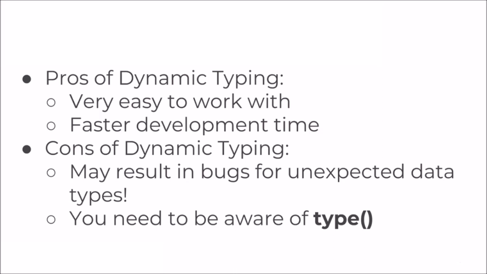Okay, so we move on to the pros and cons of dynamic typing. It's very easy to work with, because with static typing, if you are writing code and get some error in the middle, it will pop up while you are programming. Instead, with dynamic typing, you just finish everything and then run it.